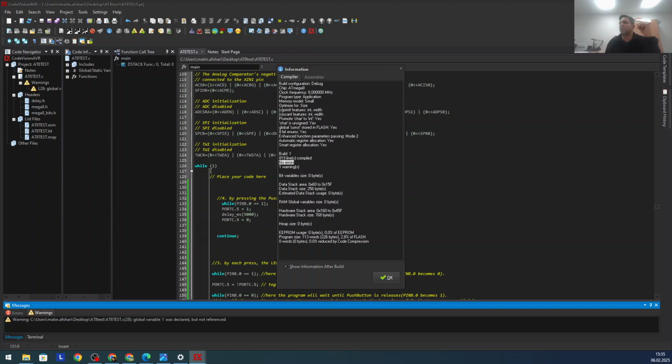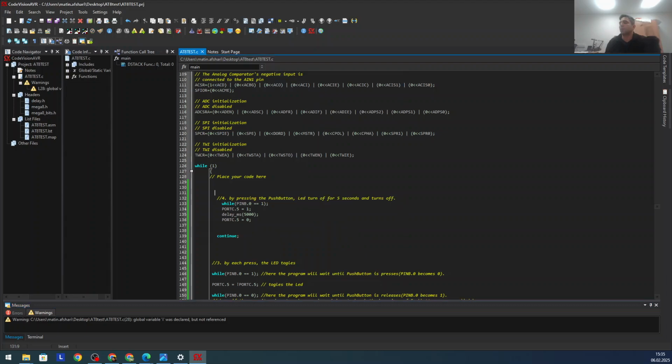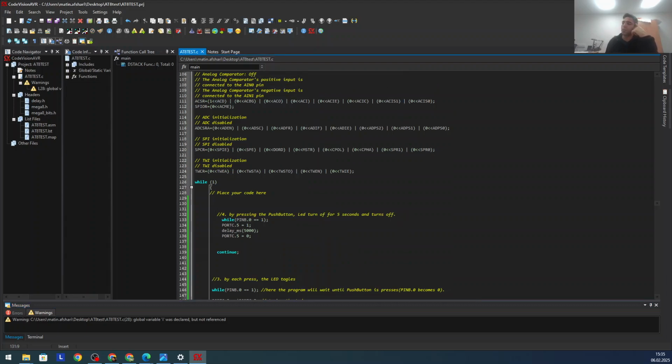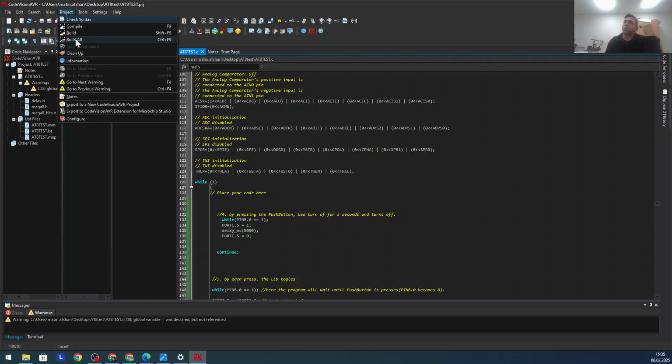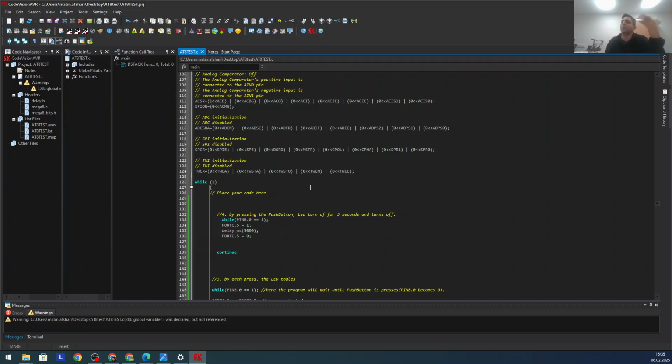Yeah, no error, just one warning. Here also you can see no error, one warning. The one warning is that a variable was declared but not referred to during the program. It's not used. I know we have not used it before. So every time you have done this code, you just need to go to this menu, Project, Build All, and then your hex file will be created. Then you have to go to the ProGISP. I will go on it later.